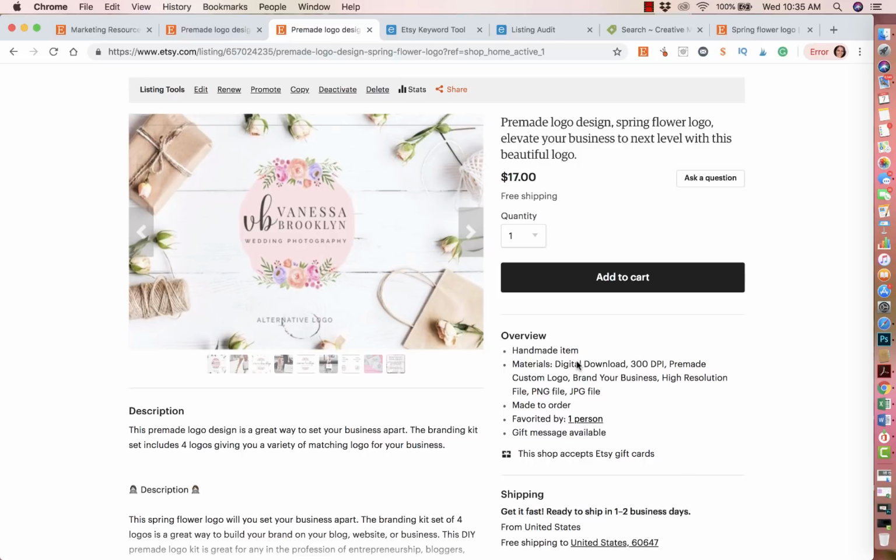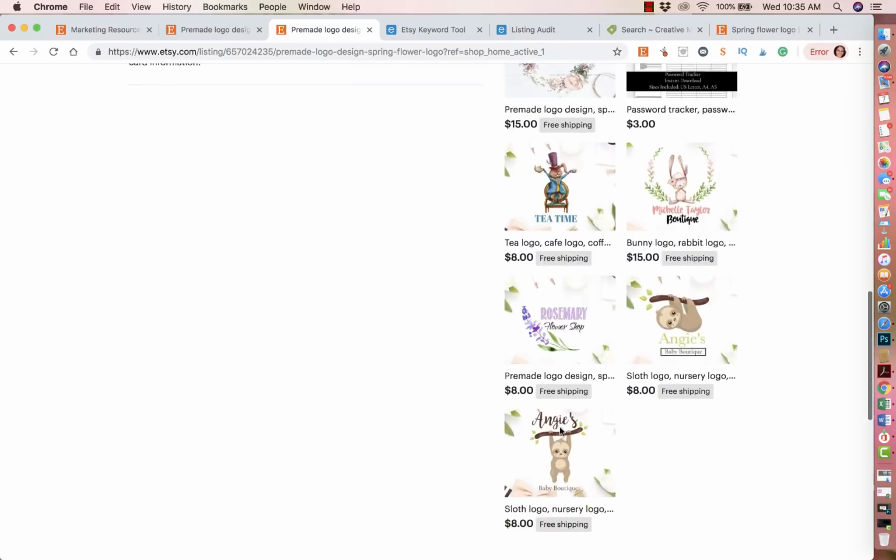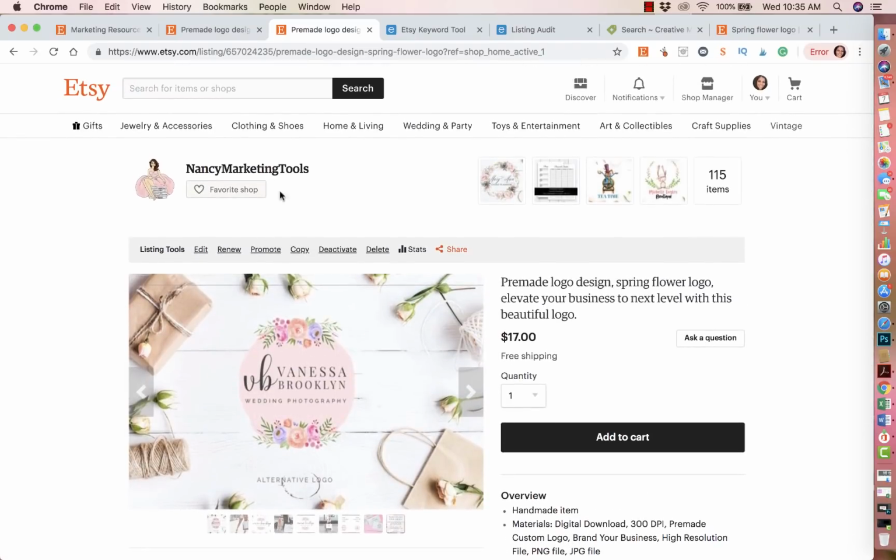Another thing that I wanted to talk about that I see a lot of people do is that they'll have their shop name as a tag. Don't do that. Unless people are searching for you by your shop name because you're popular and you have a brand, that's when you use it. In the beginning, if you're not there yet, don't use it. You're wasting a tag, basically. Do not use it.